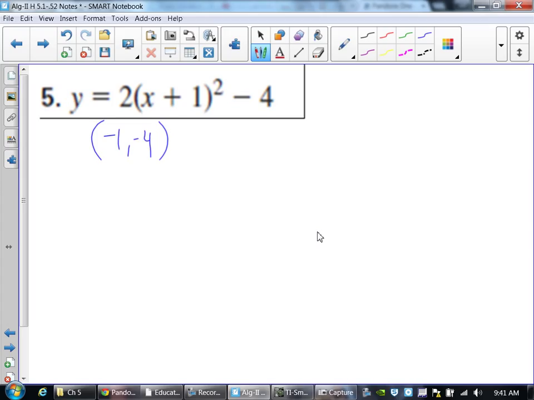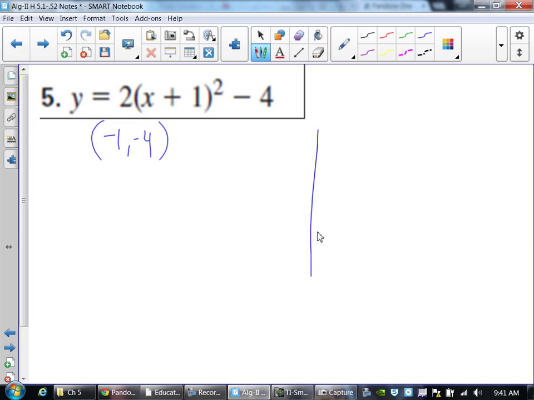Is it only the h that's opposite? Yes, and you'll see that because it has the opposite h here. So it's like we graphed absolute values. Very similar. That's why I wanted to show you that absolute value one, because that's the intro of A, H, and K in a very easy situation.